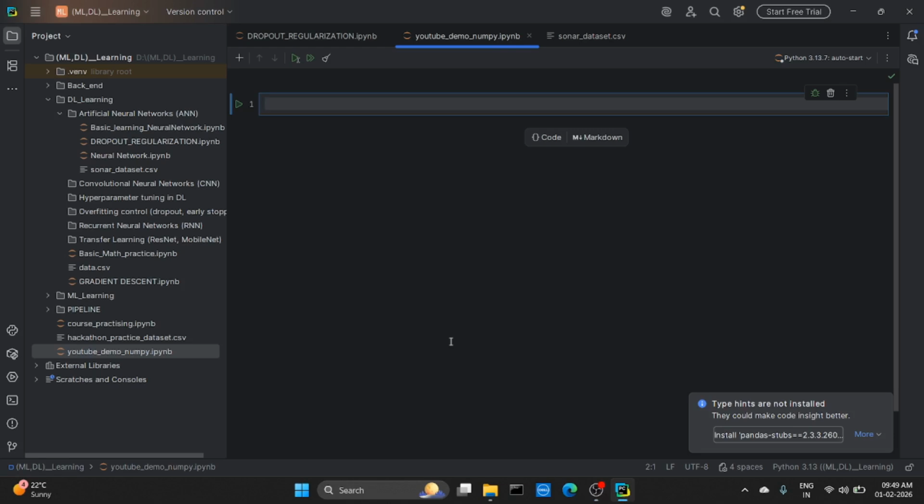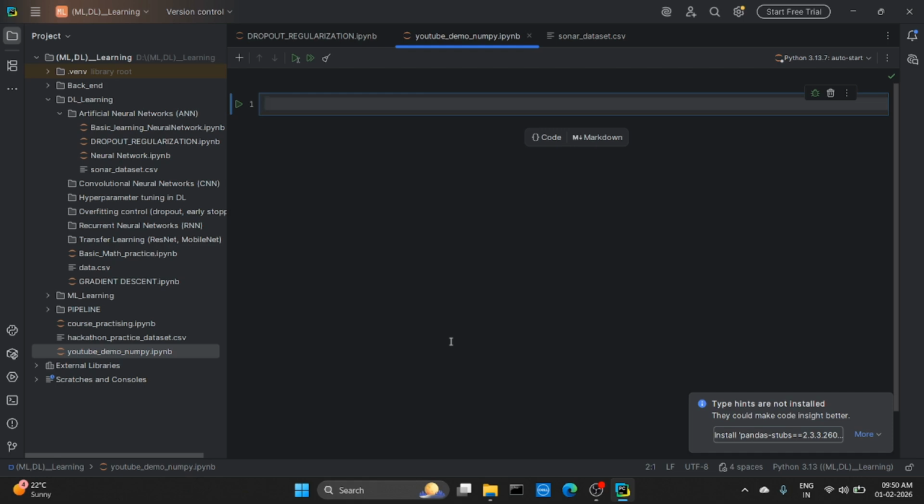Then come to the code side. Now we can start coding using the NumPy library in Python. First of all, we want some data set. No, we don't need one. We will use a simple manual data set only.